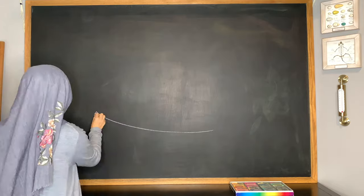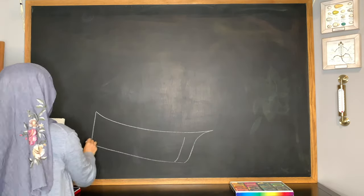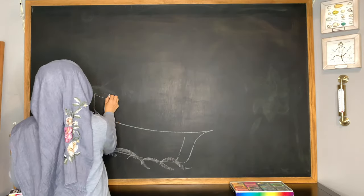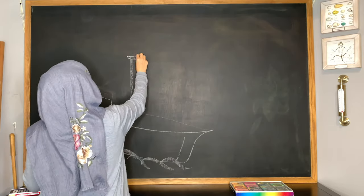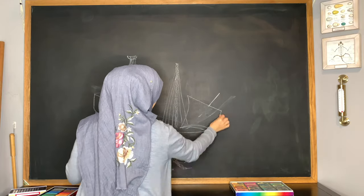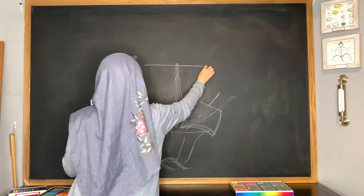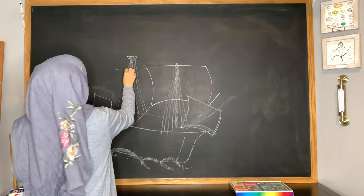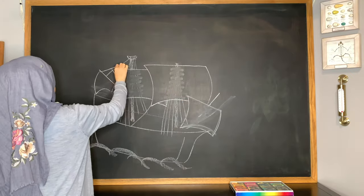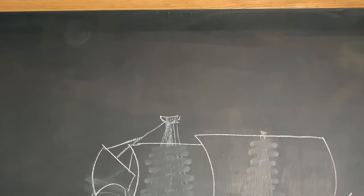For this chalk drawing I'm actually going to start with my white chalk. This doesn't have to be a fancy chalk, and you actually don't have to start this way, but I find that doing a simple outline works best for me. I'm going to do a white outline which is going to end up getting either erased as I work through it with my fingers, or covered over with my colored chalk pastels.